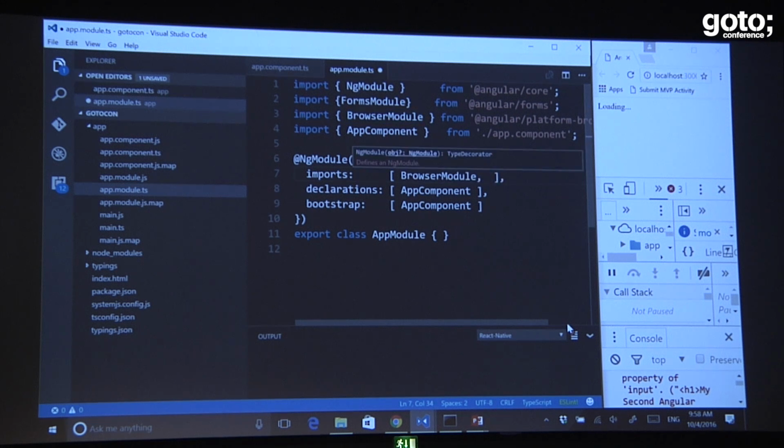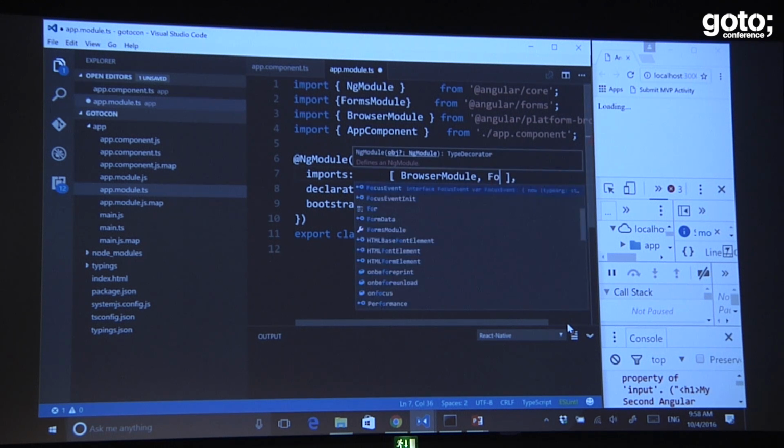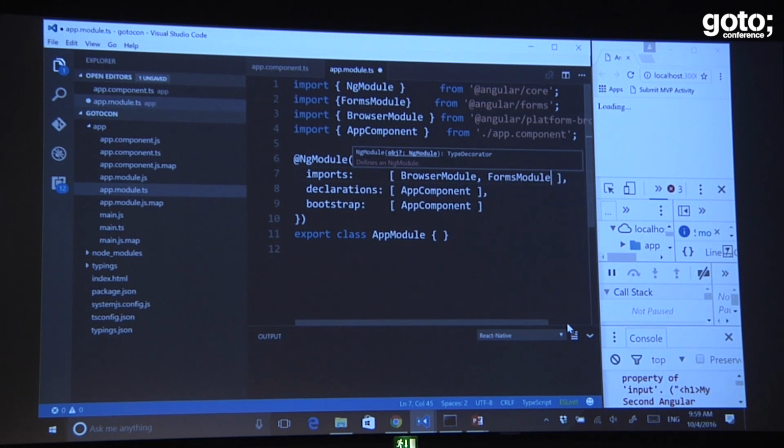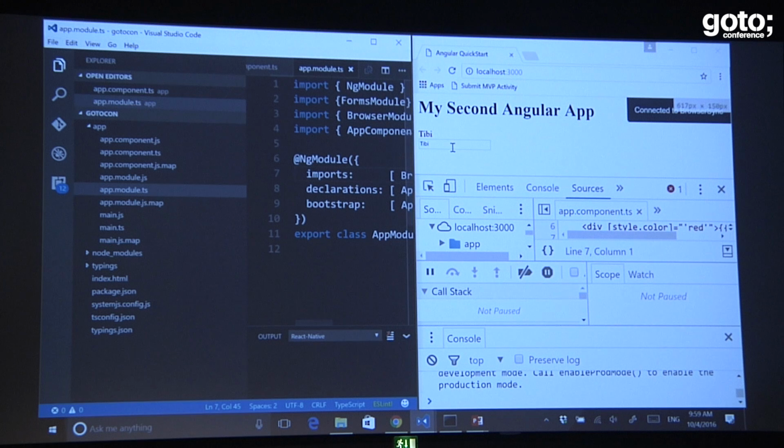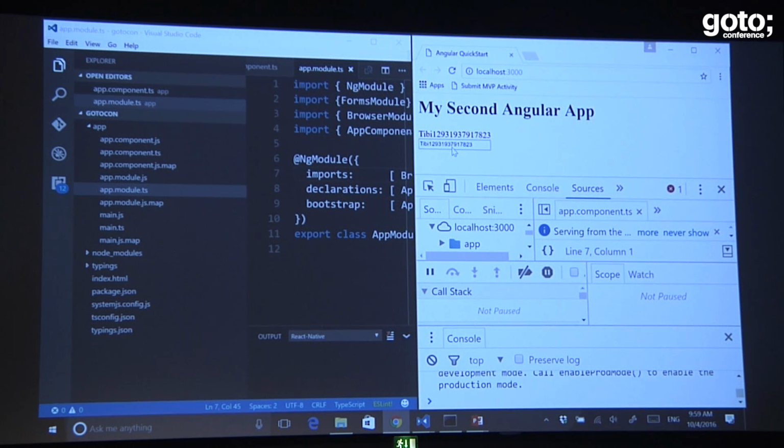So make this module and its content available to whatever components I have inside my module. So if I go back and save, now we will see that this is back here, and I can make changes and everything will show there.